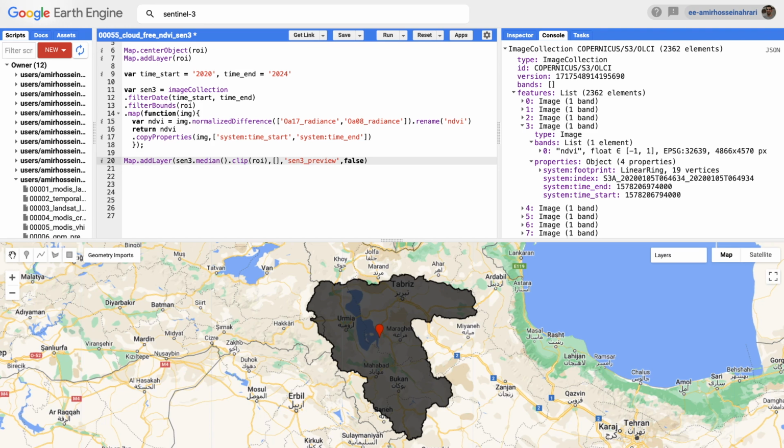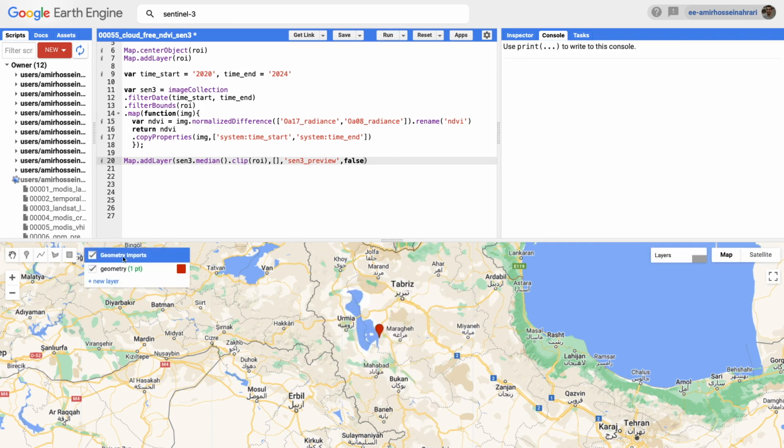That helps us increase the speed of processing, because while the code is processing, if you don't use false here and the outputs automatically show in the map, in the Google map you have here, while the code is running, that highly reduces the speed of processing. That's why we need to control the visualization process in our estimations. Save the code and then run it.